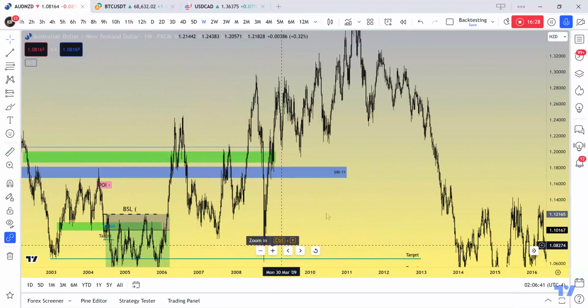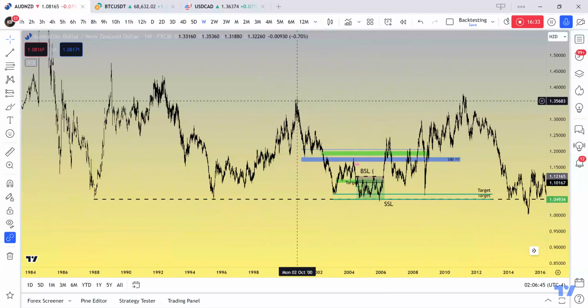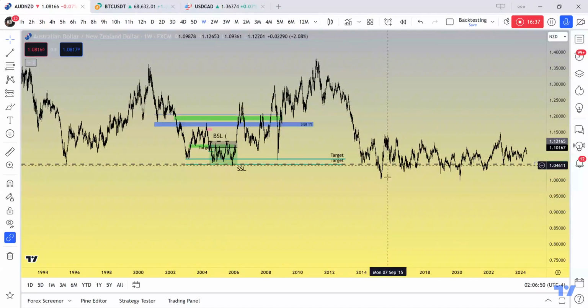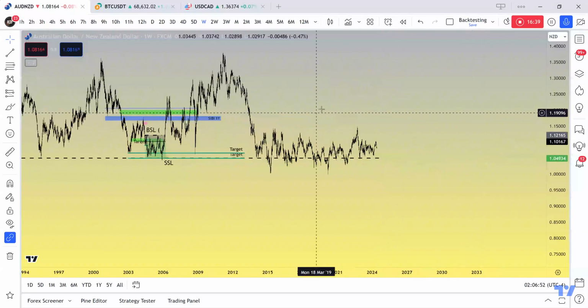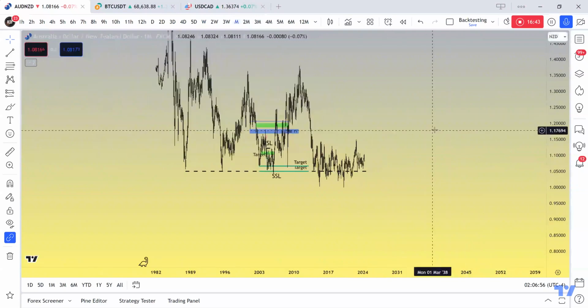Boom, boom. I don't know what that was, but it came higher one more time. Took out liquidity above here, these relative equal highs, and then started going down. Took it again, and now it's in this area, right? Let's go to a monthly. So what can we anticipate on this?